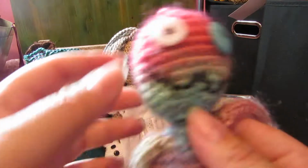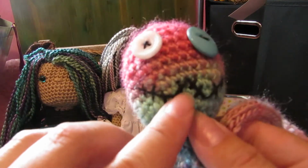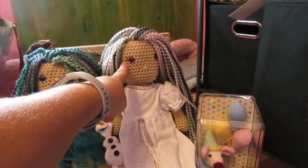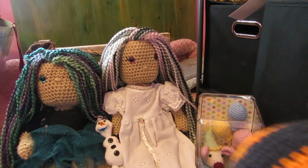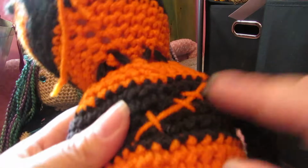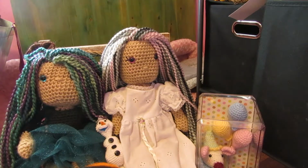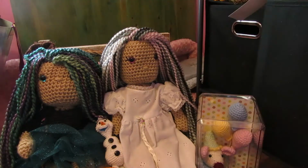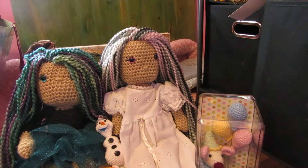Thread. So I used crochet thread to make a mouth. You can see she has eyelashes. Just some different embroidery that you may want. So you can use either crochet thread, or you can use, I use these a lot. What else?